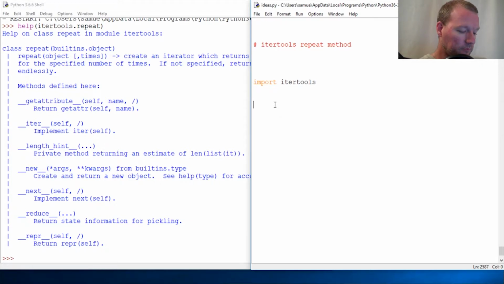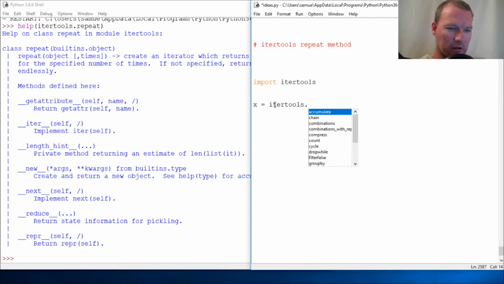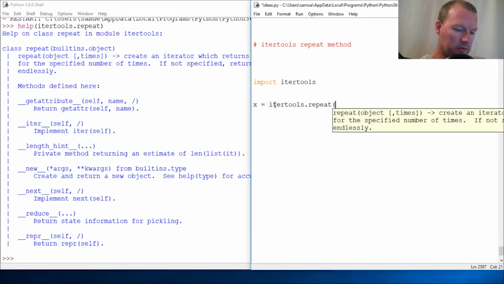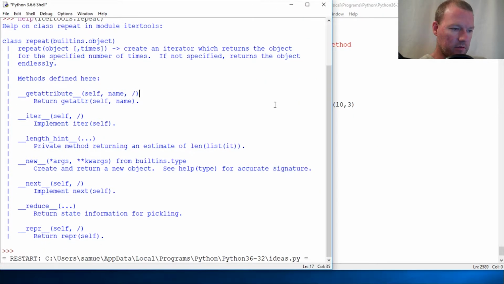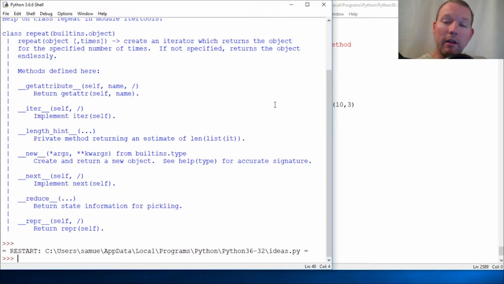As we know, an iterator, repeat, let's do 10 and 3. An iterator is an object that is sitting there, hasn't all the way been created.